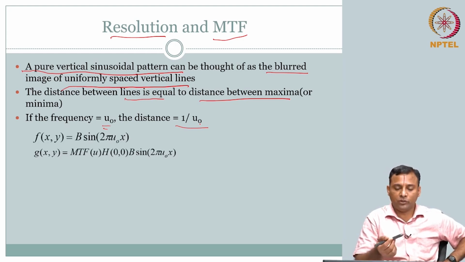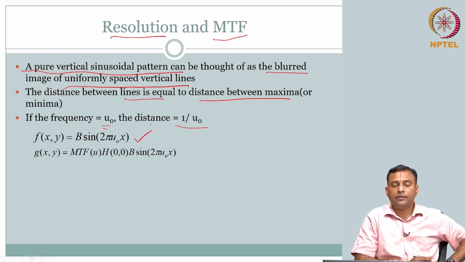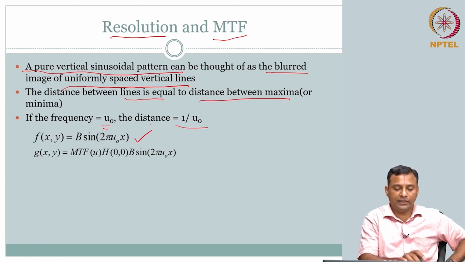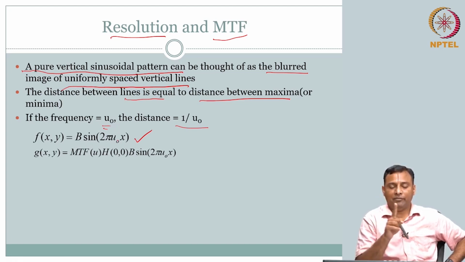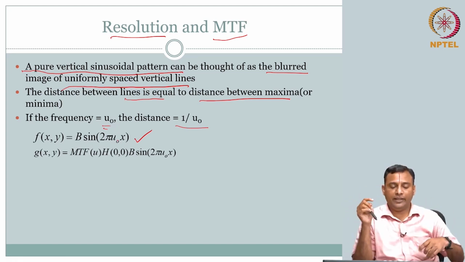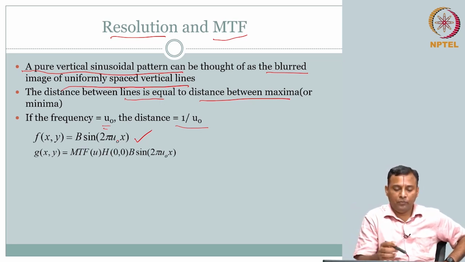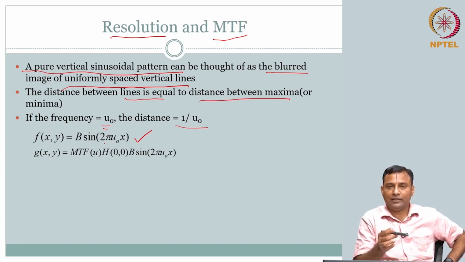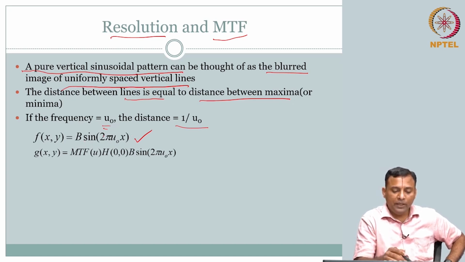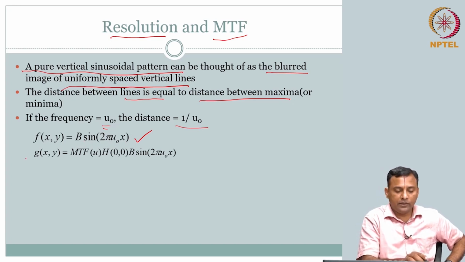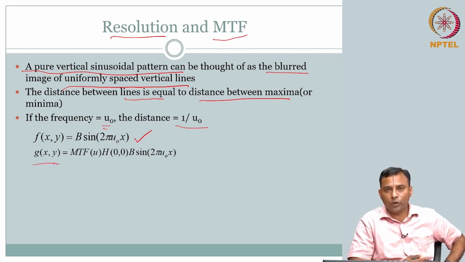So let us do that observation one more time. Let f of x comma y be your test signal. For simplicity, again we are just doing the vertical direction, the lines are in the vertical direction, so y is not there, but that is just for simplicity. The concept holds good even if you write x comma y. So b sine of u naught x, this we did, and this we figured out. g of x y is the output of the system when presented with this sinusoid, which is, you have the modulation transfer function and this guy.